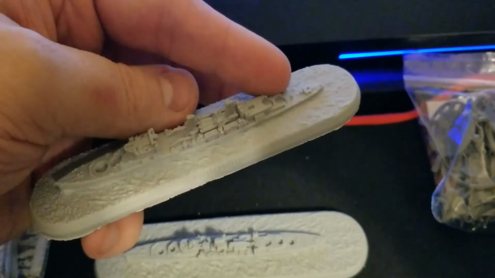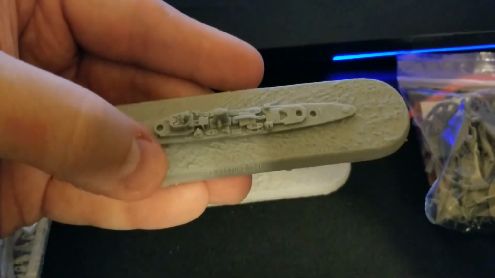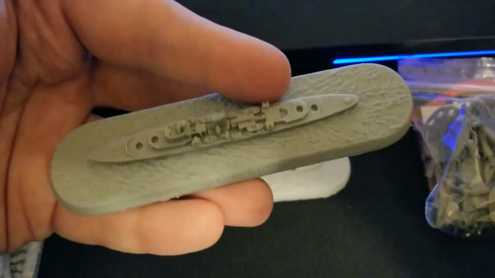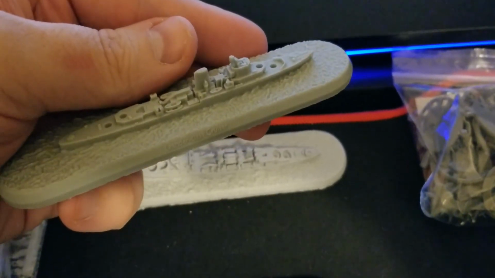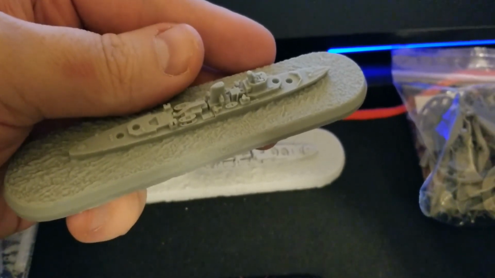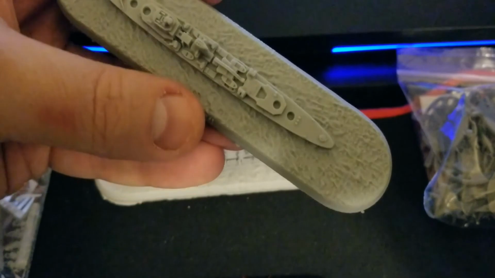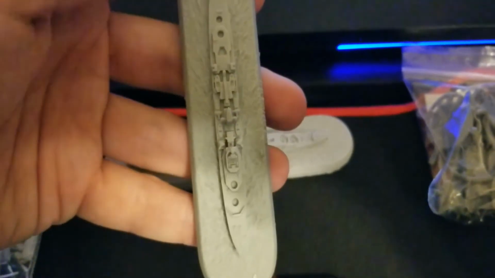pretty fantastic overall. Then, if we can get this properly here, we have the HMS Neptune, 1941 here, and again, another fantastic light cruiser. I think this is a light cruiser, and then yeah, Leander class. Yeah, this is excellent. We'll talk more about that when we get to the stat cards, but absolutely love the Leander class.